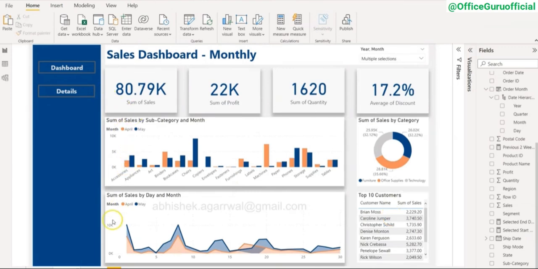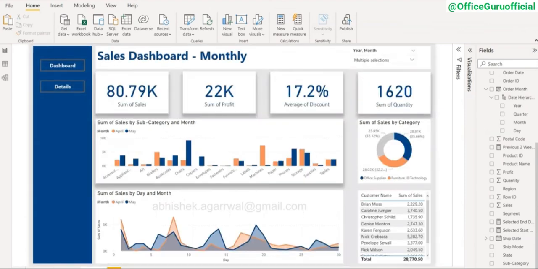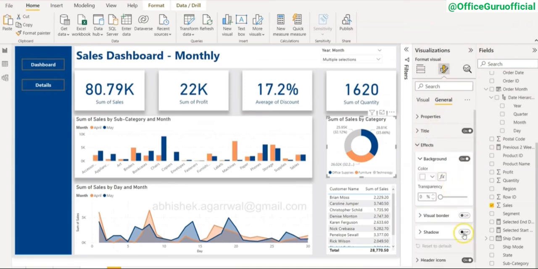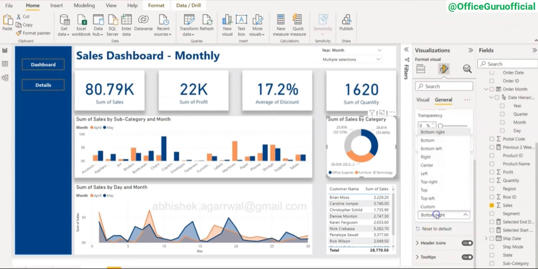The next thing is, I think what we have not done is, for this, we have not added the shadow. So I have selected this and I am here in the general, in the effects and the shadow. I enable the shadow, and I will keep it bottom. Same thing for this, because this has to be consistent.